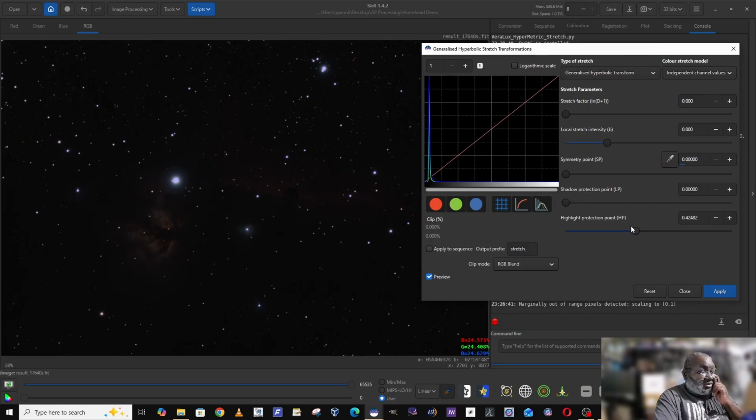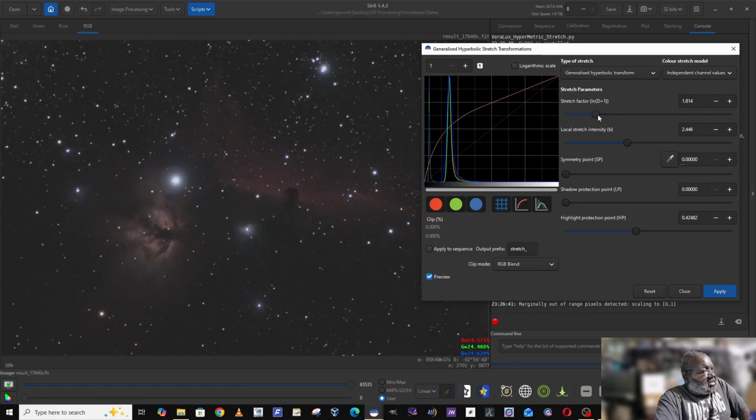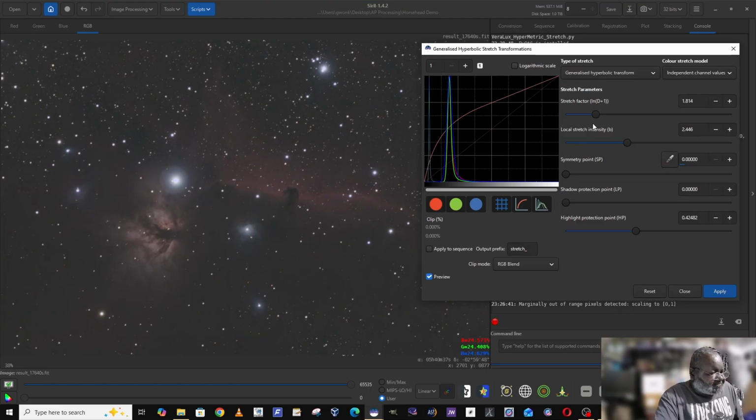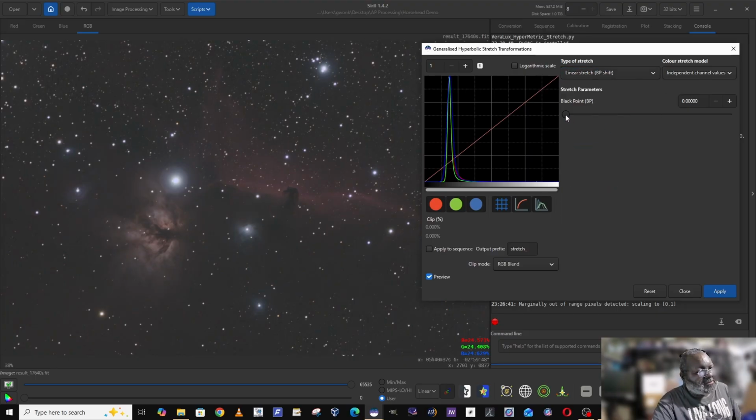Lower the highlight protection. You can bump up the local stretch a little bit, and then bring it across again. Again, not trying to push it so hard right away. Now I'll apply it, then go back to adjust the black point again and lower that down.